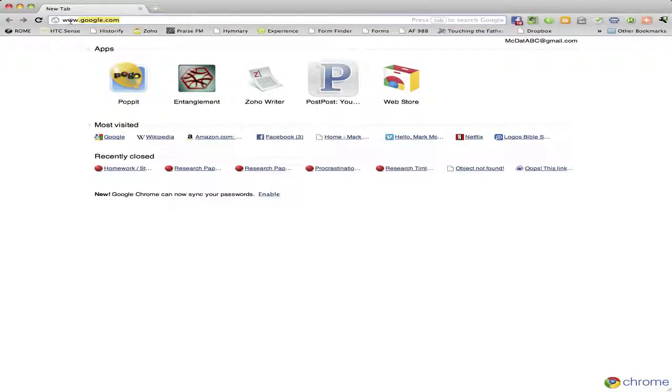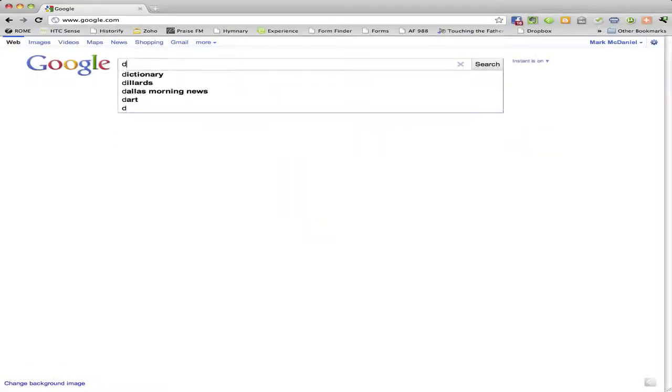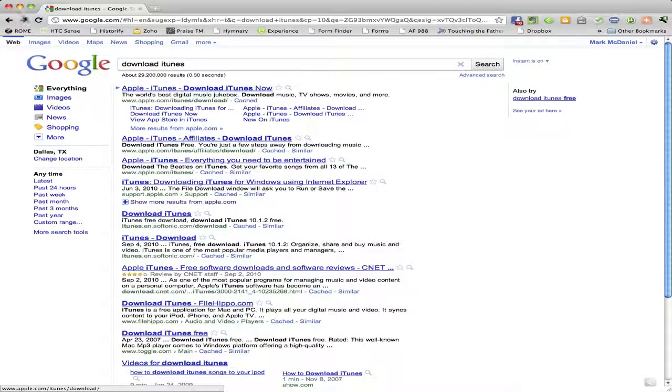I'll just go to Google here. As soon as Google pops up, I'll have you download iTunes if you don't have it already on your computer. We'll just type in download iTunes.